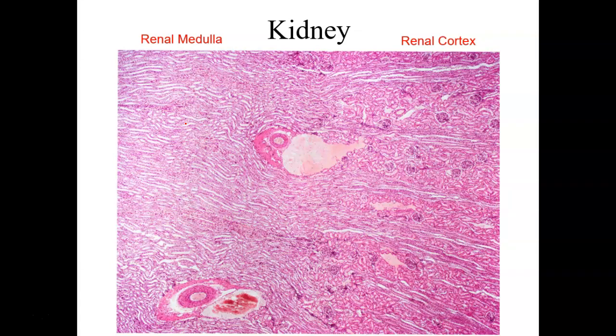So when we look at it from a micro standpoint, from a histologic standpoint, this is the kidney. There's the renal medulla on the left. There's the renal cortex on the right. Now, when you look at this, you might say, "Well, all right, I don't have a clue what the heck I'm looking at." That's okay. You don't need to know right now. Eventually you learn this stuff and you'll get it. But there are some specific things that you want to look for. For instance, this thing here. A little bit later on, we're going to look at these things. But there are specific structures that we see in the cortex, and I could scour all of this, and I don't see anything in this square or this rectangle that looks like that. I don't see anything like that.